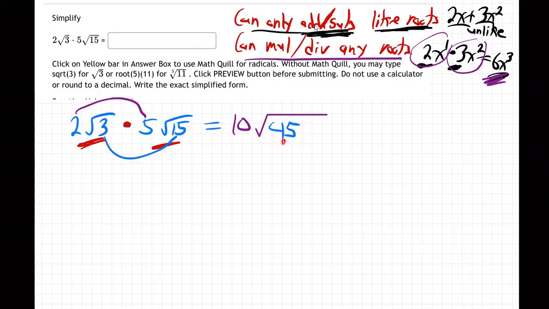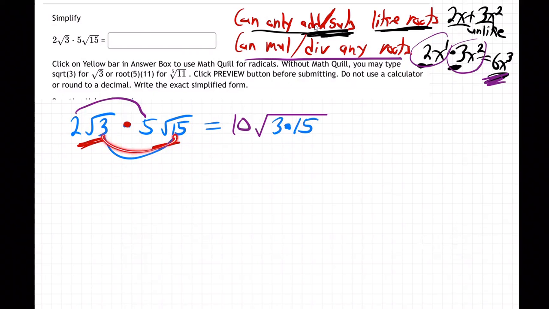But what would you have to then do? You'd have to start breaking down that 45 right away. What would be your first step? 3 times 15, which is what it was already. So you might as well not do that. You're just going to undo your own work. So just go ahead and make it 3 times 15. And that'll be one step towards breaking it down already. Since we need to break down roots, we might as well not multiply them and make it 45. If your goal is to take Humpty Dumpty apart, you might as well not put him back together. Are you tracking with me?